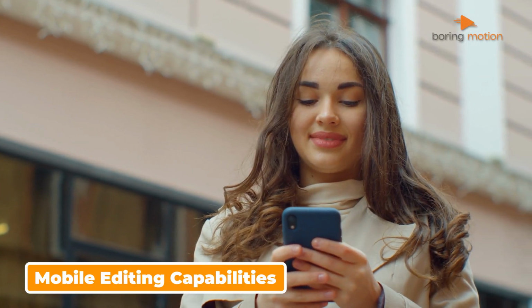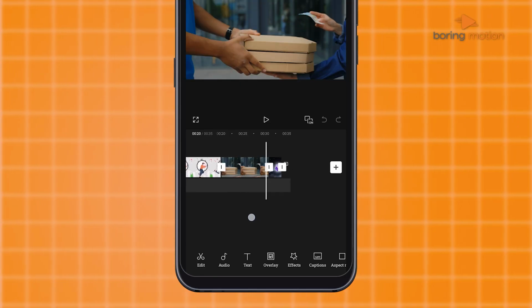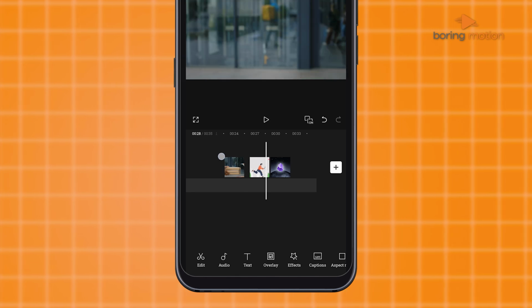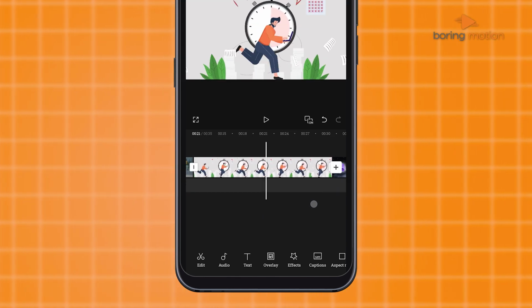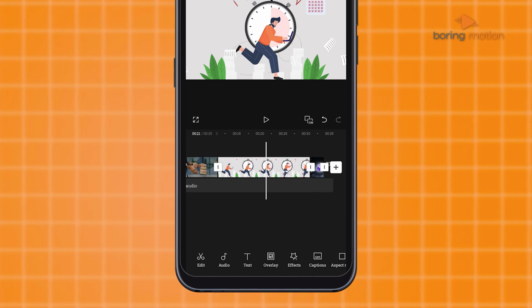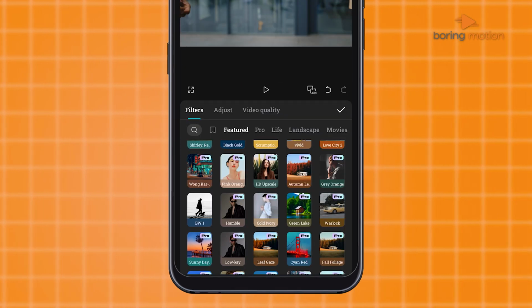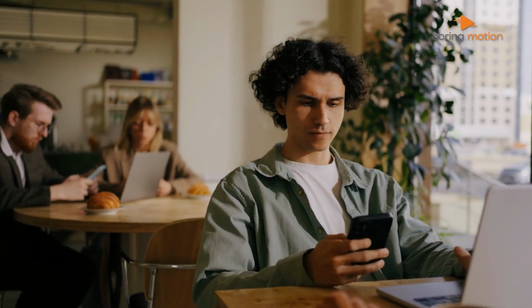Mobile editing has made it easier for creators to make content on the go, and CapCut Pro has become a preferable choice for those who want to create high-quality videos anywhere. Designed for ease and efficiency, CapCut Pro allows you to edit videos directly on your phone with a simple, user-friendly interface. You can easily trim clips, add filters, and apply effects, all in just a few taps. Plus, if you're working on a TikTok video on your phone, you can pick up right where you left off on your desktop to fine-tune it before posting.